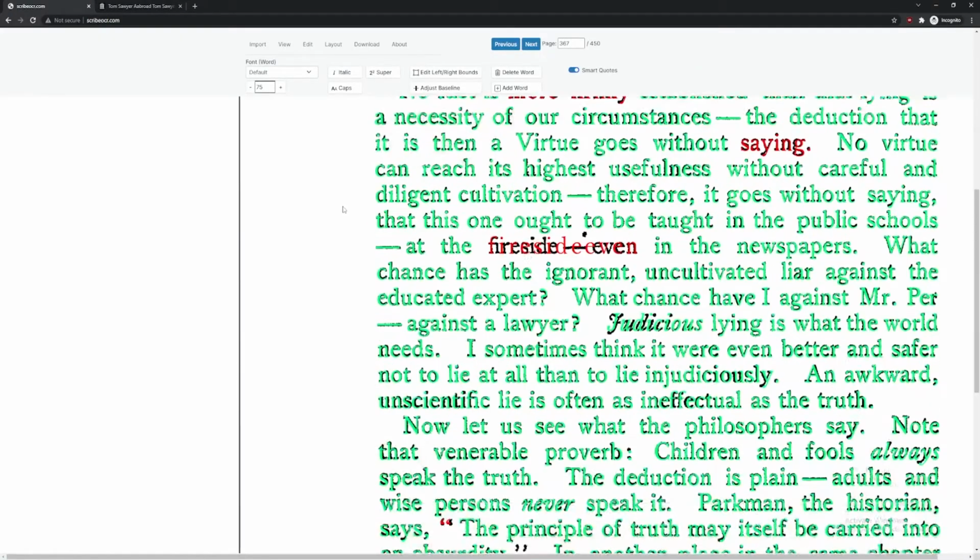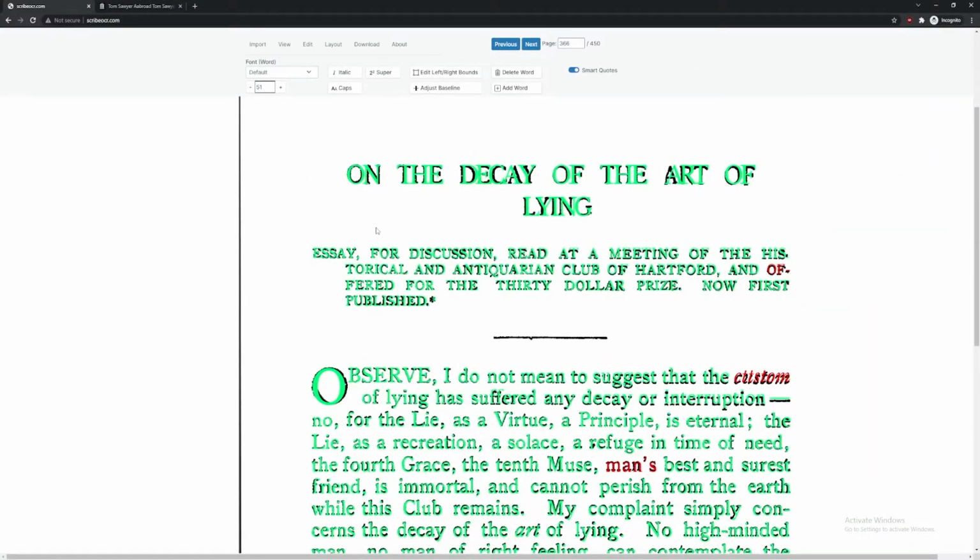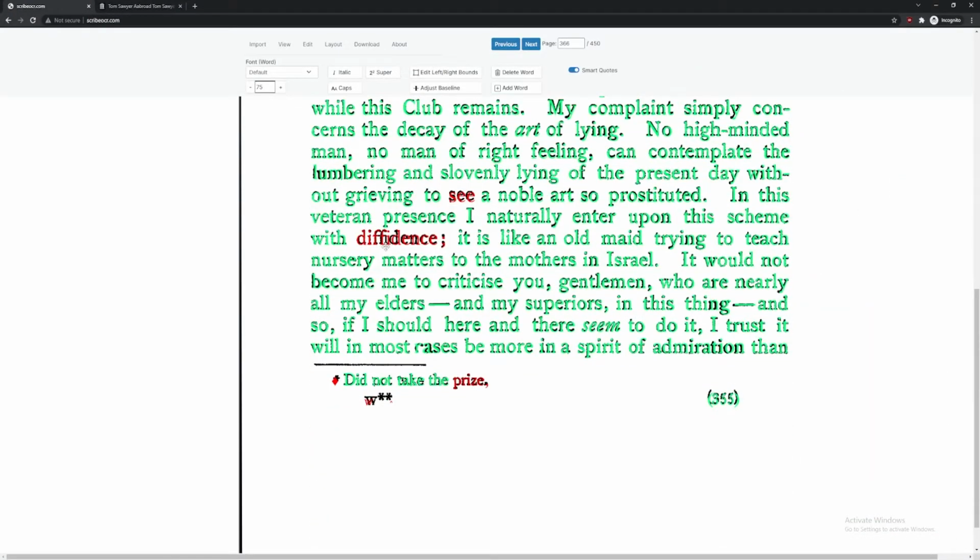So to keep this video short, I'm just going to fast forward through the remaining 2 pages. And we're done. We were able to proofread OCR just by skimming the pages. And aside from the punctuation we skipped, I think we got most, if not all, of the errors. Now that this document has been proofread and the errors have been corrected, we're ready to export a final PDF. Now I'll zoom back out.